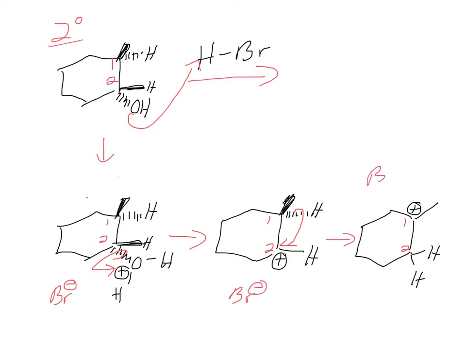So does carbon 2 go back to wedge? Well, it would go back to wedge and hatch, but it doesn't matter, they're both H's. Okay, so now bromine, now you have to make a decision. Now we have a carbocation. So what kinds of reactions are possible here?